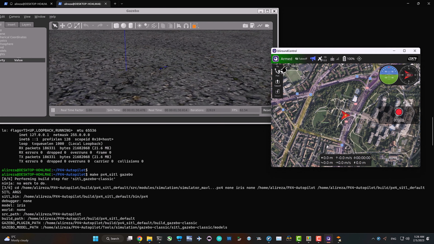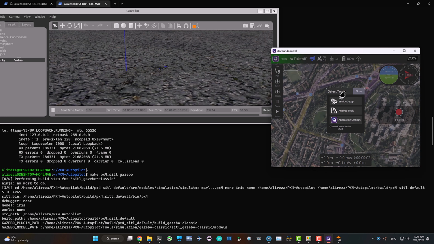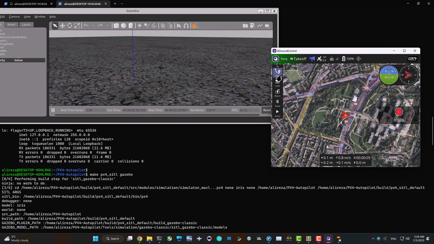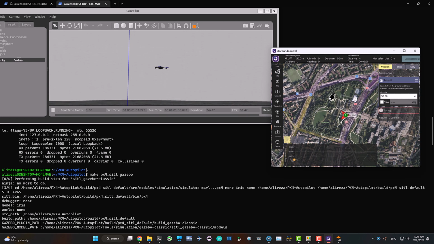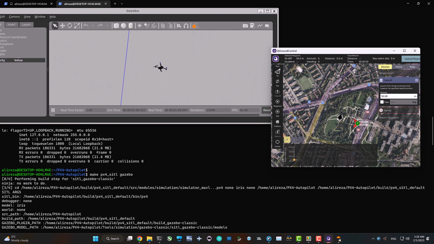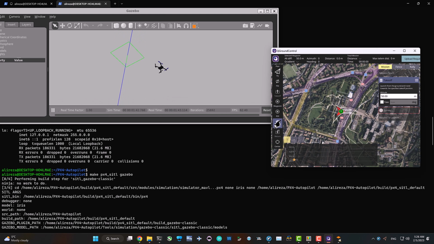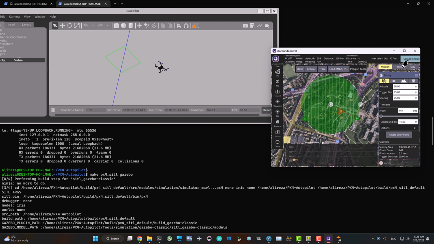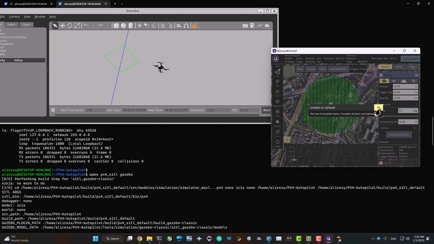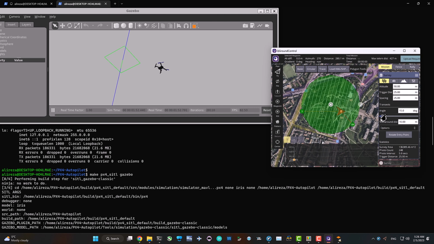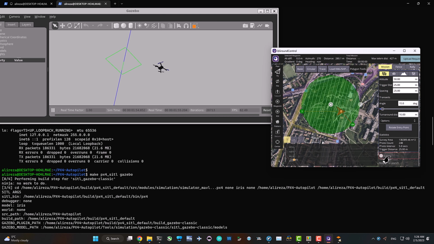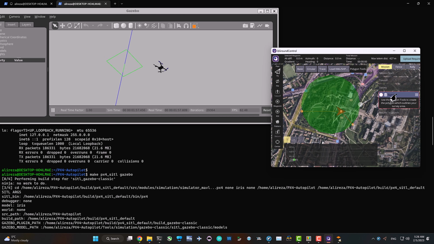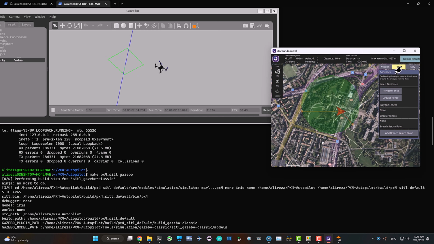Right now, a magic is happening. QGroundControl is working inside our Windows system. The PX4 environment is running on Linux kernel, and Gazebo is also working on Linux kernel. Some networking happens behind the scenes, and everything is working as expected. As you can see, QGroundControl is a little bit better in Windows environment, a little bit, I think. So I prefer to use QGroundControl on Windows and connect it using the network to the Linux kernel.